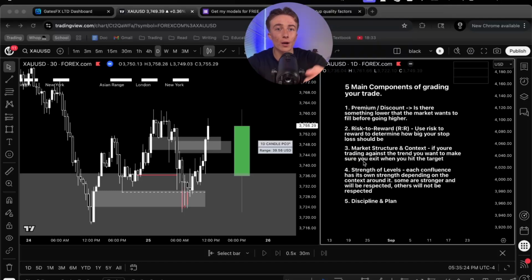So don't forget, grade each and every single one of your setups. Make sure that you're evaluating whether it's an A plus setup and you can actually do a tight stop loss with a big lot size, or whether you should scale down because it's not a high quality setup and you should lower your risk, also do a tight stop loss, maybe take the loss, wait for it to dip into the discount, and then you can go in again with another tight stop loss, aiming for that target that you were aiming for. Make sure you come in with a good amount of discipline and a plan for every single day. This is a business and there's money in this business.